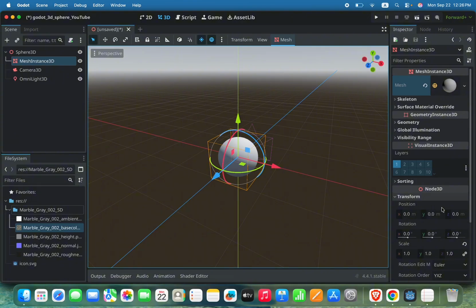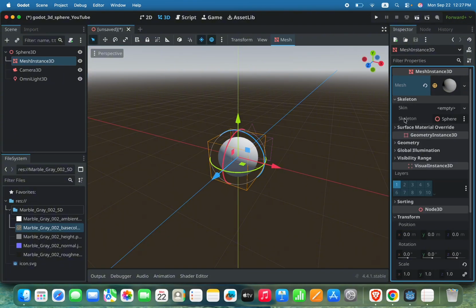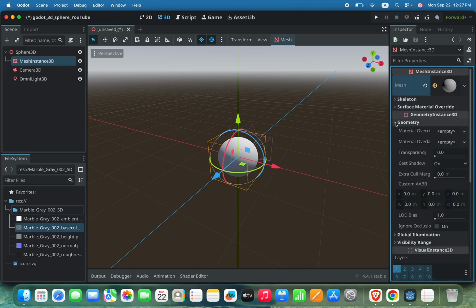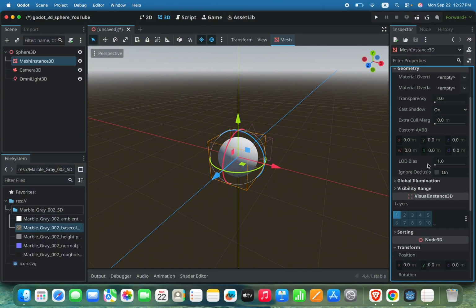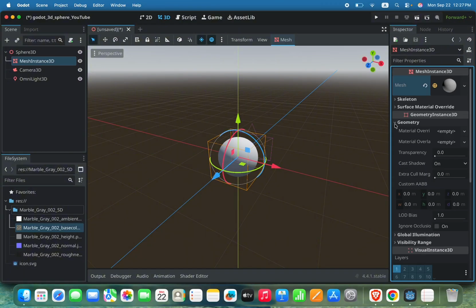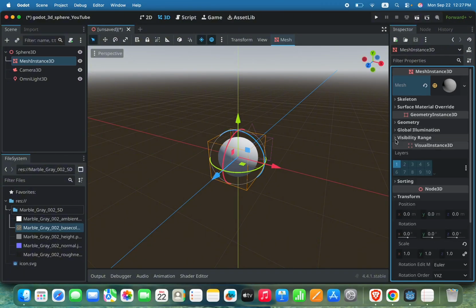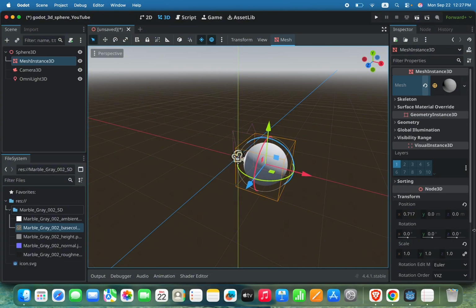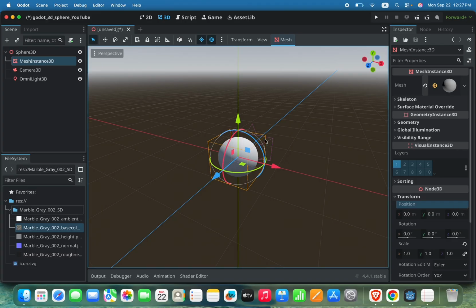For example, it has a skeleton, but we don't need that. Surface materials, geometry. I'm trying to see whether there is a wireframe we can see. Global illumination, visibility range. I can't see it right now, but anyway, this is our sphere. We can move it and so on, but let's go back.